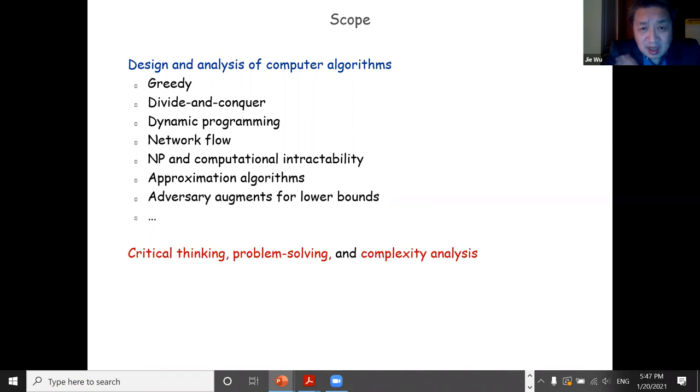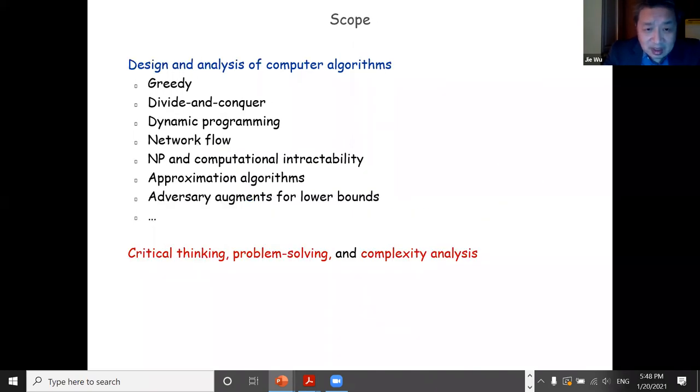So the whole class, since this is a graduate class, we're going to go at a relatively fast pace. We focus on critical thinking, very important, critical thinking and problem solving. That's what we focus on mainly, the pseudocode solution, not programming, right? You already know C or Java or others. Once you know the pseudocode, it should be easy to implement. And then the complexity analysis. So critical thinking first, then you try to solve it, and then you analyze the complexity. We'll go through several examples later.